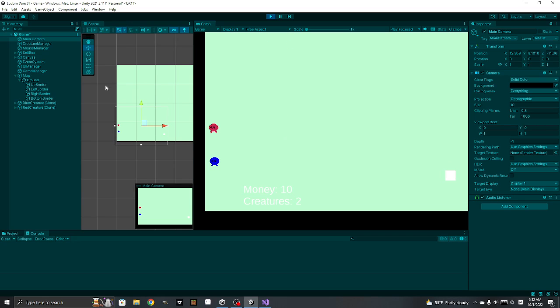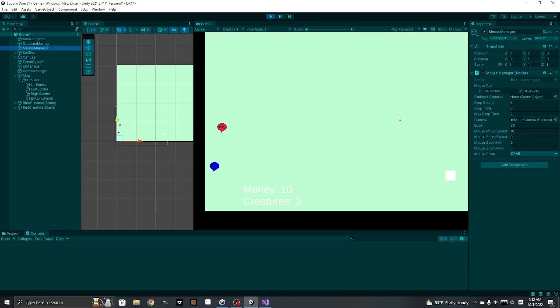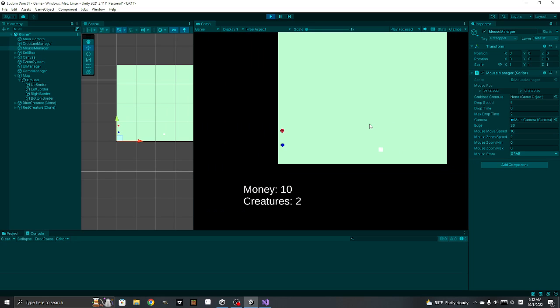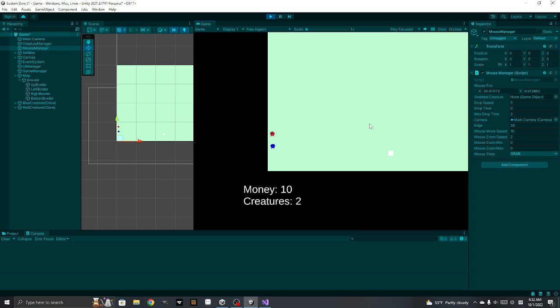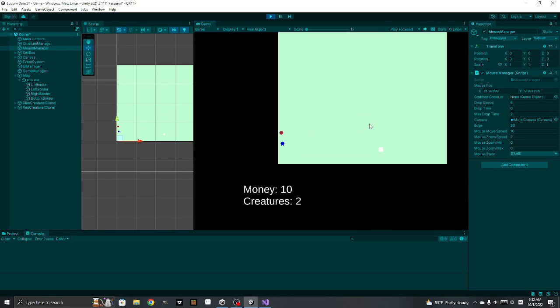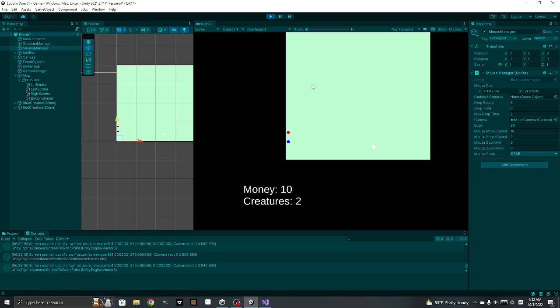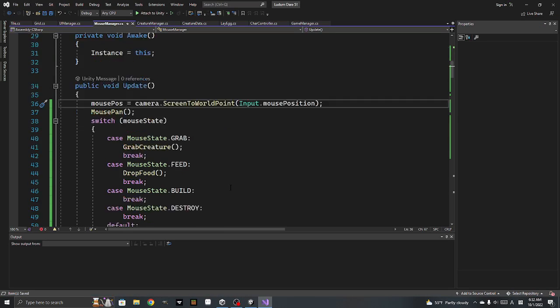Now you're wondering why is nothing happening, because I need to set my speed. Let's say 2. Okay. I feel like it's doing the opposite though. So we need to do, whoa, what is this? Screen position view. Huh.